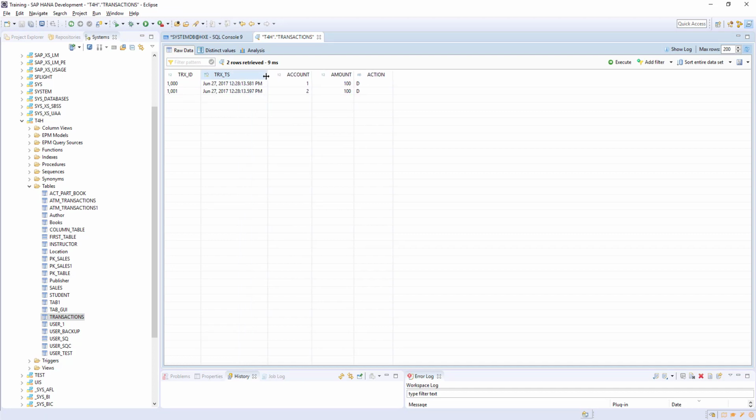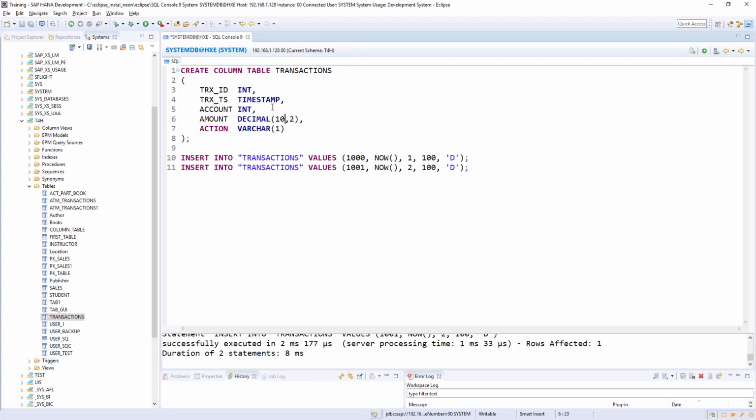So we have created 2 accounts, which is account number 1, account number 2. Some transaction ID started with 1000, 1001. Both accounts are preloaded with amount 100 and action is deposit. Okay, that's good. So we have created this table.